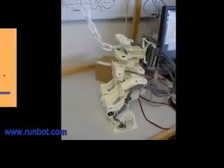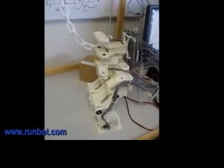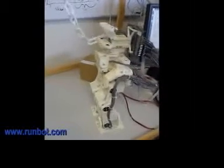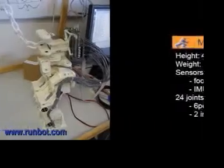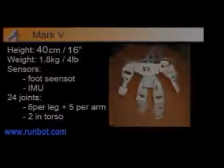Today we are going to show you the Mark V in action. The Mark V is our fully customized prototype, built in the spring of 2008. The Mark V is 1.8 kilograms and has 24 joints.